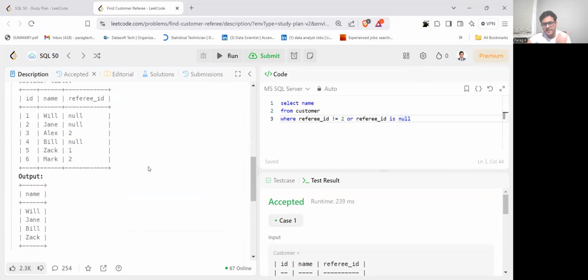Nothing fancy in this. A simple understanding of the WHERE statement is the main game here. The first thing is to understand this part, and the second thing is to understand this part, because what you can learn from this is that null values are often not returned, and it will just return the values which are there. When you want null values in particular, you have to specify to the table that you also want null values. That's an area where I feel you can really understand some concepts.